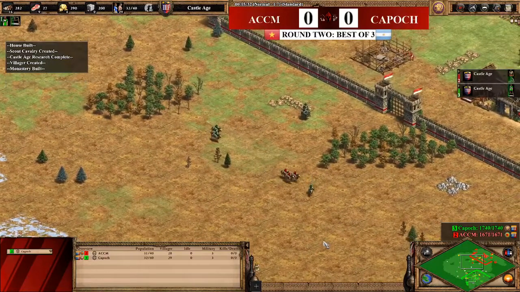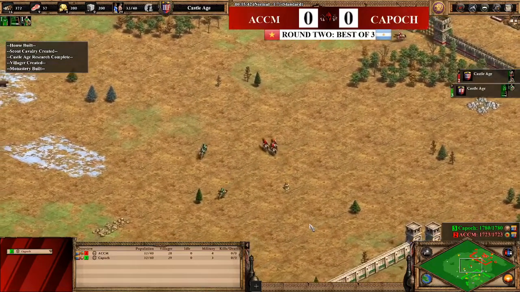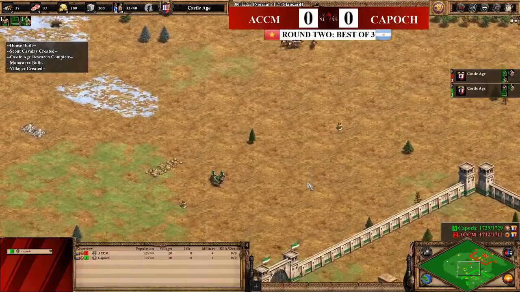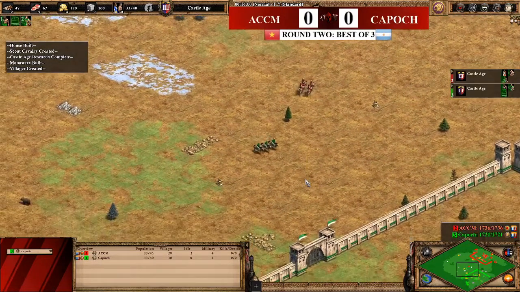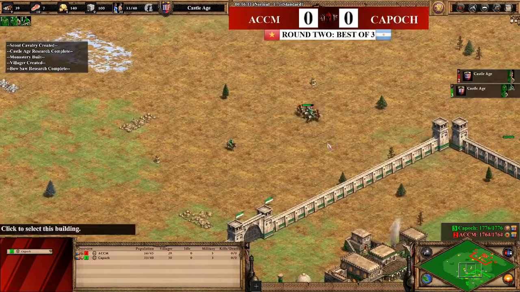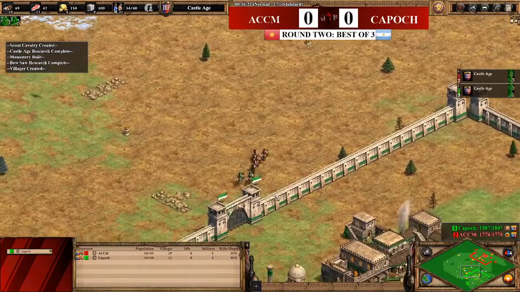And as we see, 3 scouts. Wait, are we in tune actually? Oh, I need to pause for a second. And both have their scouts on the field, trying to engage favorably for ACCM, but trying to run away is Capoch. Okay, now I'm in tune.